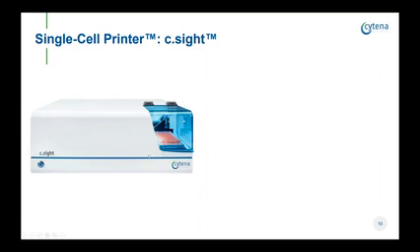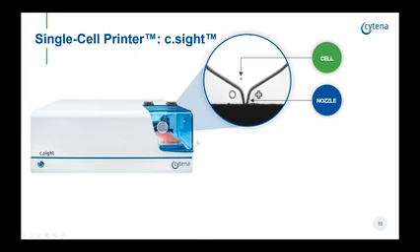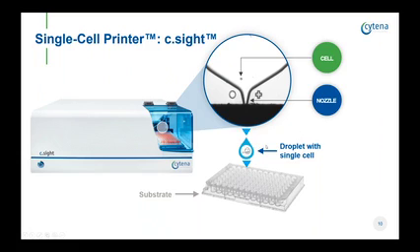Here you see one of our devices, the Seaside. It's our instrument for label-free isolation of mammalian cells. It's a benchtop instrument that comes with a software that is super easy to use. And if we zoom into the printhead here, you can see the nozzle of our disposable dispensing cartridges. We use an optical detection system similar to a bright field microscope to detect the cells in the nozzle of our dispensing cartridges. And only those droplets that contain a cell with the right properties are then deposited to the target substrate.